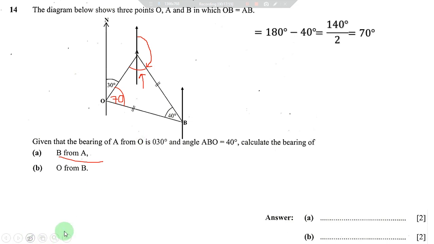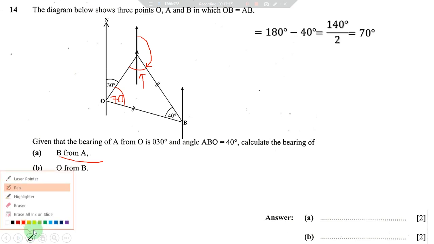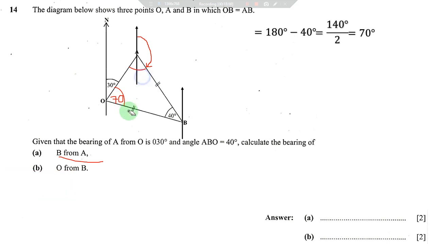From here, what we're going to do is apply certain rules, which are the rules of parallel lines. These two are parallel lines, so alternate angles will be equal. It means inside here I have a 30. Now, since this entire angle here is a 70, I cannot fail to find this. We'll just say 70 minus 30, where we're going to get 40. So the angle that we want here is 40. So when we say 30 plus 40, we have 70.